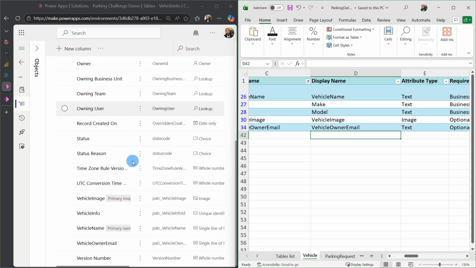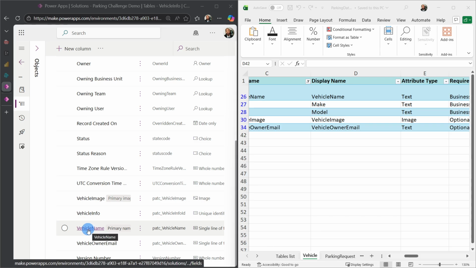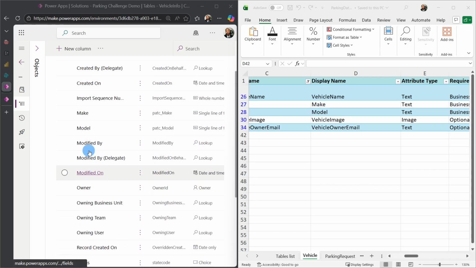Make sure that this vehicle name is the exact spelling, right? So see how it's spelled, it's exactly spelled the same. I would just say copy this and paste it. The spelling must be exact. So don't try and type it in, and then when you're typing in, you put a small letter M here for make instead of capital letter M, or you're putting vehicle image.